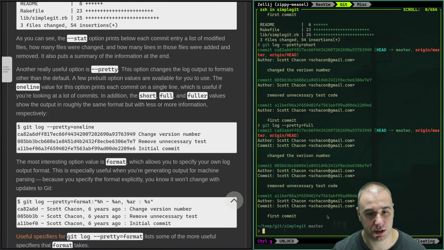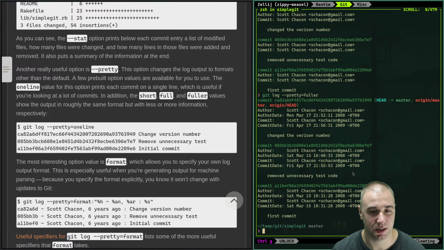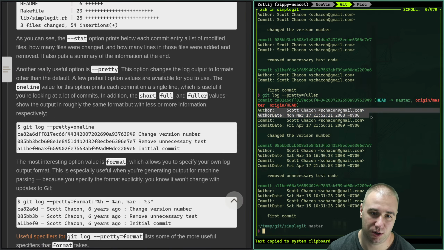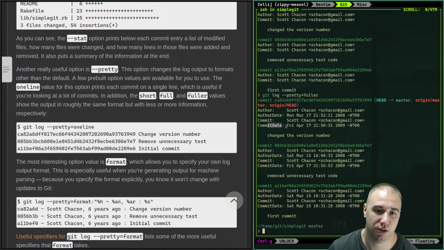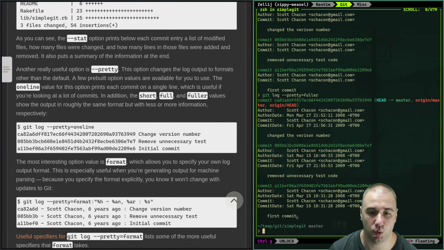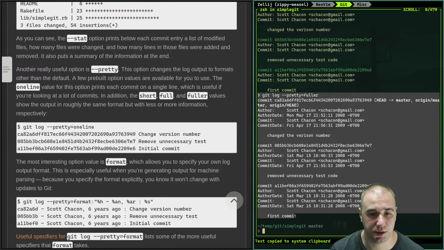So stats is actually more information than that. And then we've got fuller, which, what the heck? So, oh, wait a moment. So we have author and author date, and then we have separate commit and commit date. I wonder if this has something to do with merging larger sets of changes. I'm going to copy it into AI and see what it can tell us about it, because I am mighty curious.